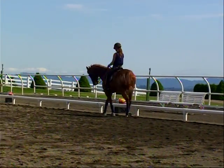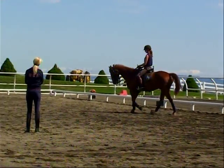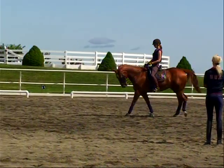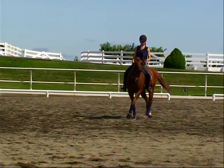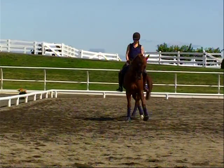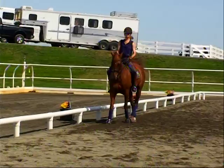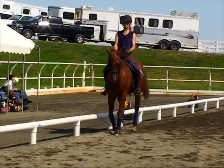More demanding than the leg yield, but it does make them aware of their hind leg. So you can use that at the walk to say, hey, I'm not holding you up, Buster. You're staying there. That's right. And a lot of it, good, good. Don't pull on either rein. Don't hold him up, don't pull. Correct. Well done.